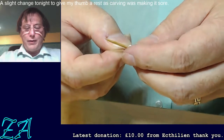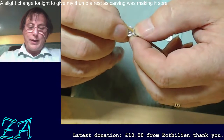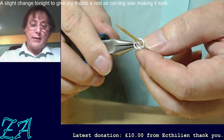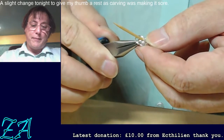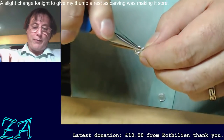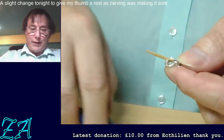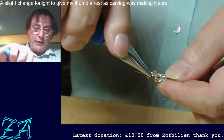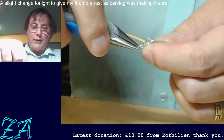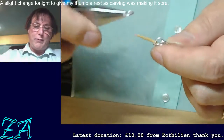Okay. So this ring wants to go through there and through there. You see, I know this pattern. I don't have a problem in doing this pattern. The problem I have is in starting this pattern. I have the same problem every time. And yet, in theory, it's a really simple, easy pattern to do, and yet I just don't seem to be able to do it.